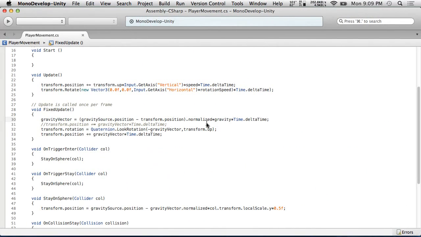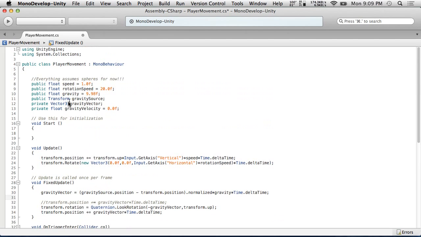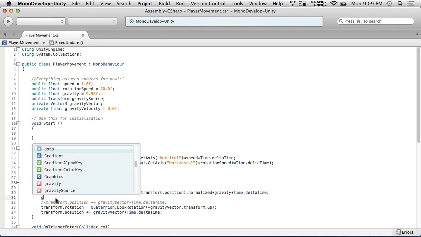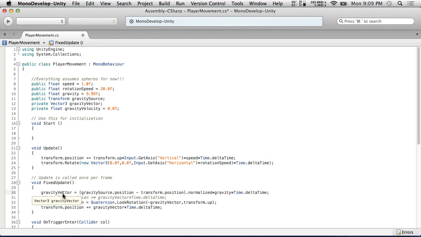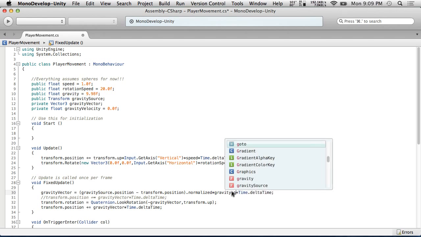So the way we're going to make it speed up is we're additionally going to take gravityVelocity and add it into our calculation. So gravity plus gravityVelocity.